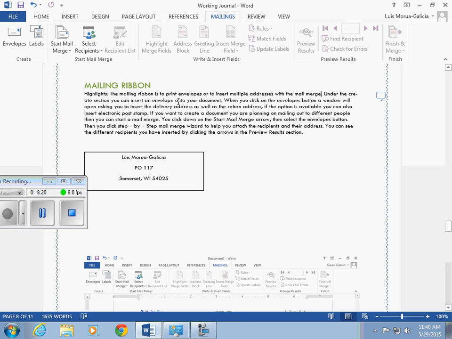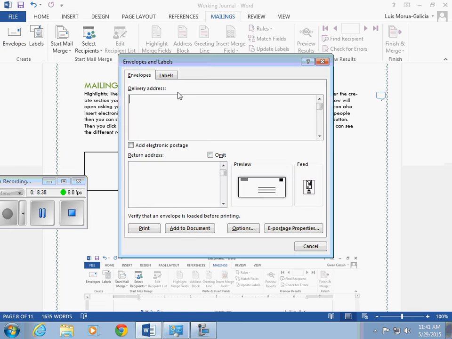Under the creation section, you can insert an envelope onto your document. When you click on the envelope button, a window will open asking you to insert the delivery address as well as the return address. So we will click on it. Right here, you write delivery address.